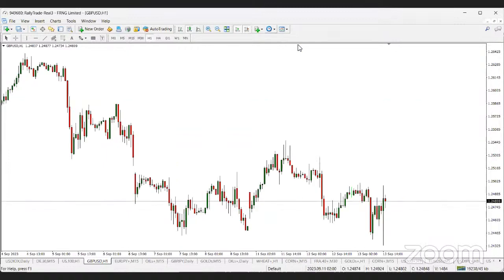This is GBP USD, right? I've removed the support and resistance indicator, and I want to take my trade. Remember that I have seen that GBP USD is on a downtrend. So what does that mean? I'm immediately looking for the closest resistance zone on 1 hour. Because it's on a downtrend, I'm looking out for the closest resistance zones.